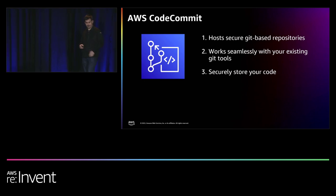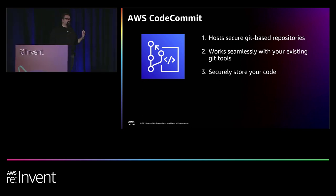The thing that I'd like to add here, going back to that conversation, is that you don't have to use these specific tools. James and I actually work with the third-party integrators, the ISV solutions, and we help build a lot of these integrations. So if you're using a third-party solution in place of something like CodeCommit or CodeBuild, we want to make that as seamless of a process as possible. We want to make sure that you can continue leveraging those and see success of running and securing your workloads on top of AWS. So by no means think that you have to be bought into this particular scenario or our specific set of tools.